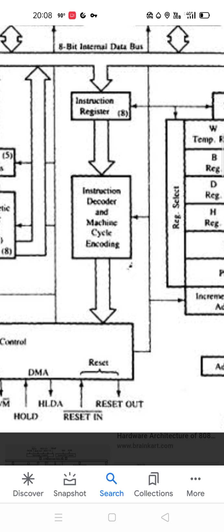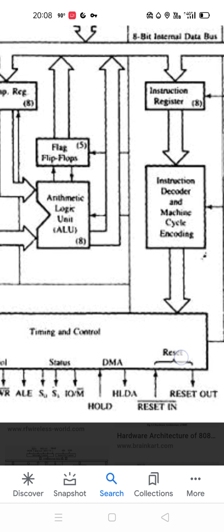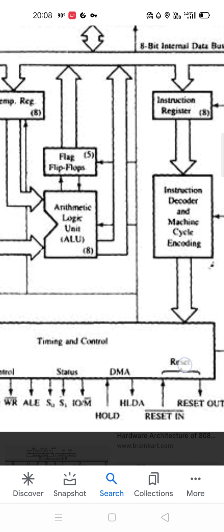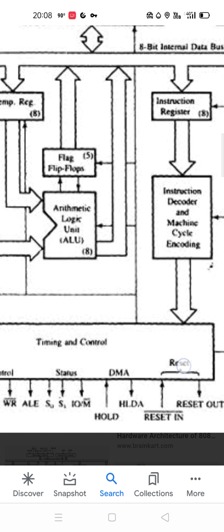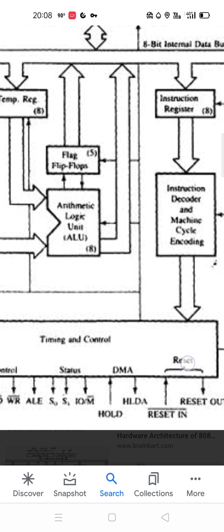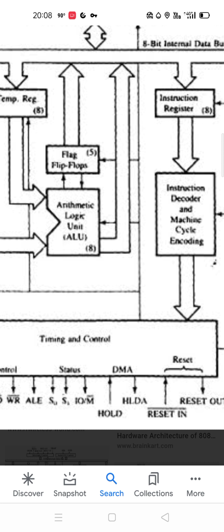Those elements are connected to what is called a decoder and machine cycle, and the instruction register. What is the kind of instruction? That is called the opcode. I told you already something about the opcode, or the status. That is a kind of instruction register. And then you have the flags, which show whether something is done or not. Those are the flag flip-flops.